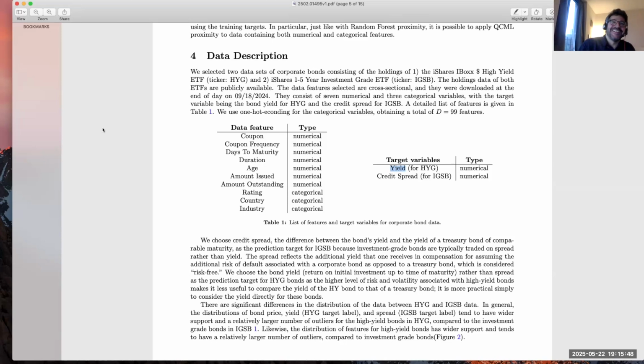Very cool. I don't know too much about crypto, but it has some similar characteristics to high yield bonds, in the sense that a lot of cryptocurrency is very volatile and some of it might be less liquid. So it sounds like a reasonable proposition to me that this might work. Volatile, yes. If you put it in a log scale, it's all just noise.